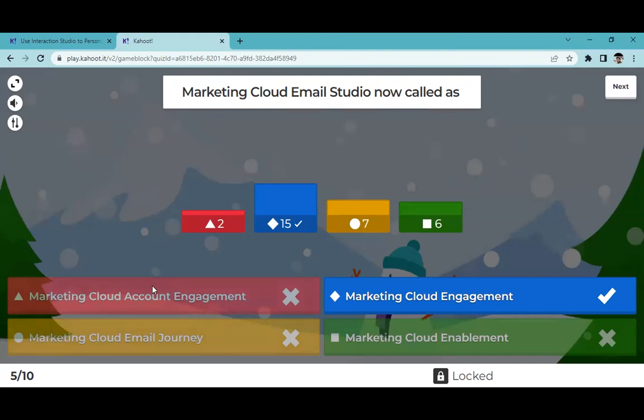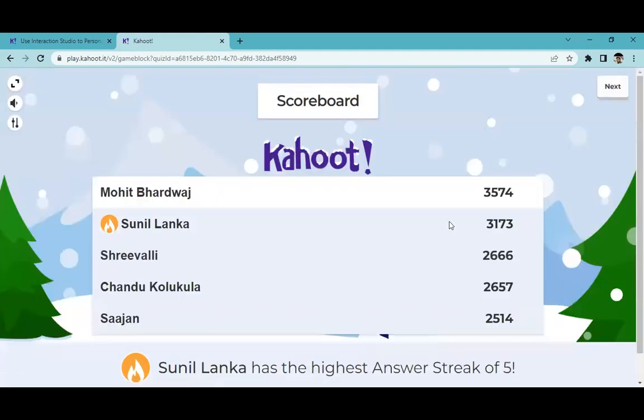Pardot is already called as Marketing Cloud Account Engagement. Then how come MC Email Studio is again named as Marketing Cloud Account Engagement? Wow, Sunil is on streak. Wonderful. Let's see who leads.